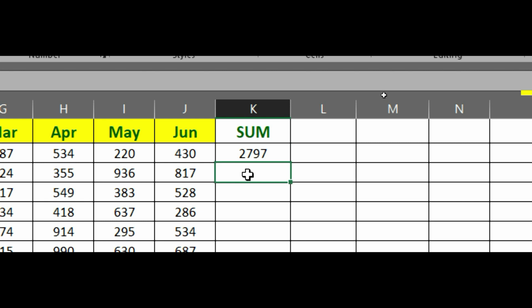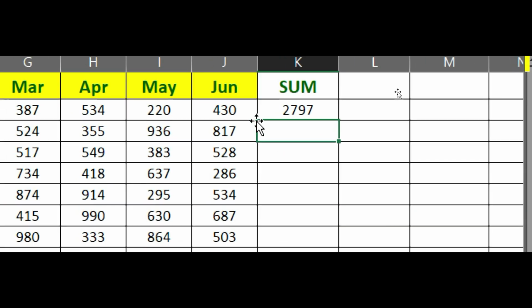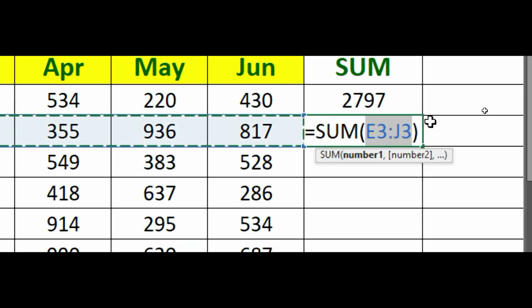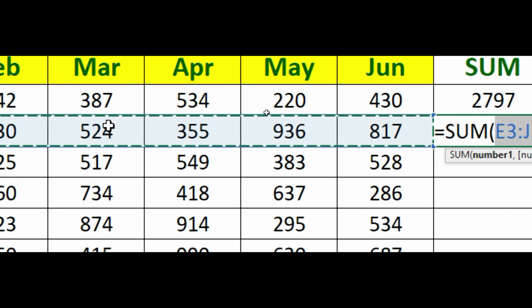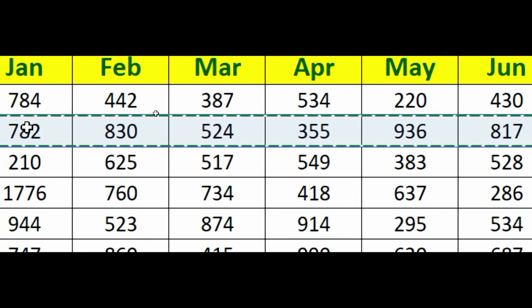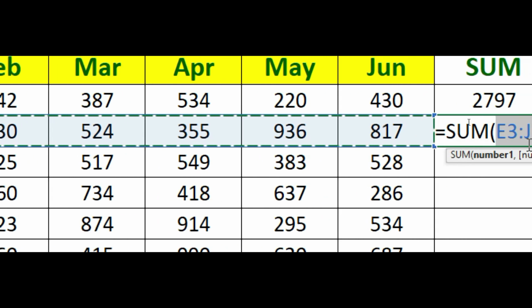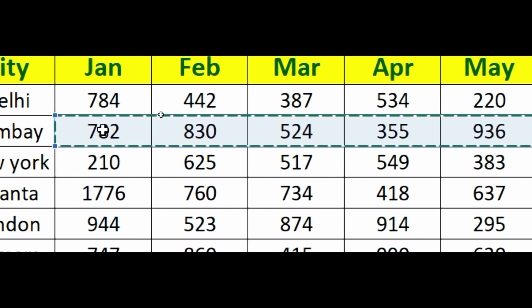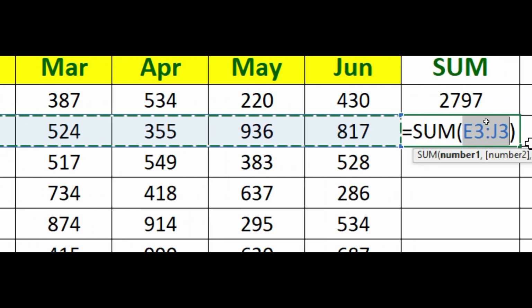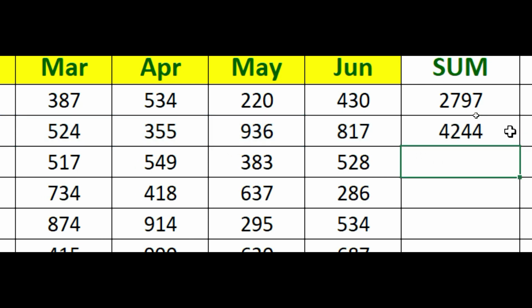There's still another easy way of finding the sum, and that is using the shortcut key Alt and equals to sign. The Alt and equals to sign gives us what we call the auto sum. So you can see what happens here. Based on where we placed our cell, it identifies the numbers, alights on each and every one of them, and does this for us. This is what we call auto sum. Once you click on your enter key, you get this.